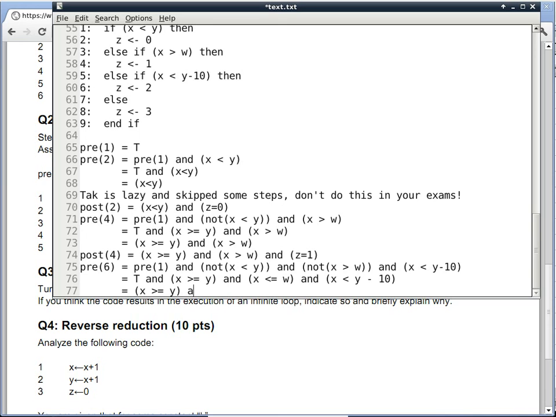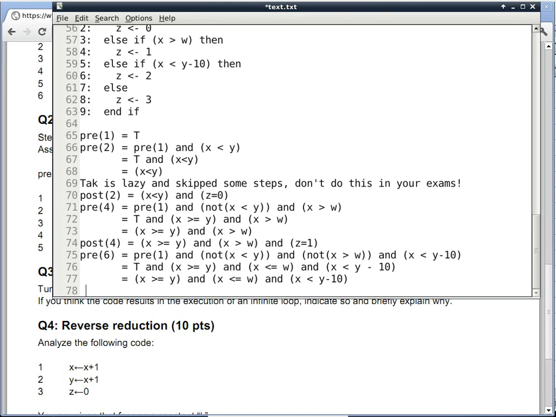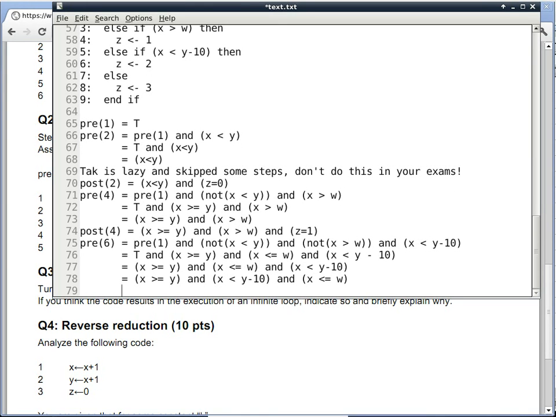There's a difference between having a gut feeling that we'll never get here, versus I can prove to you that we'll never get here. Okay. So pre-6 is this mess here, and the conjunction is just like multiplication, which means you can use the commutative law to change the order of the conjunction. So I'll change the order just a little bit. It looks like that. And then I use the associative law to say that I will evaluate the first two first.